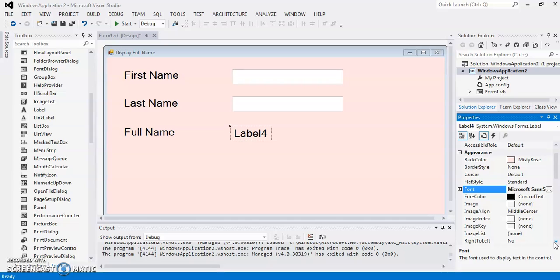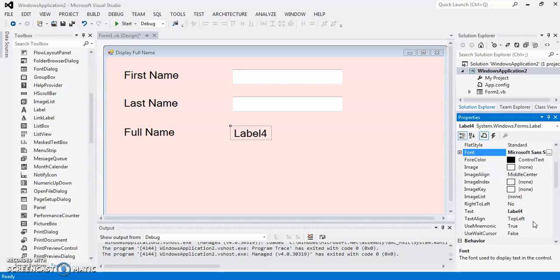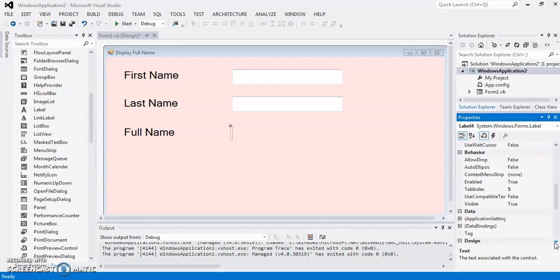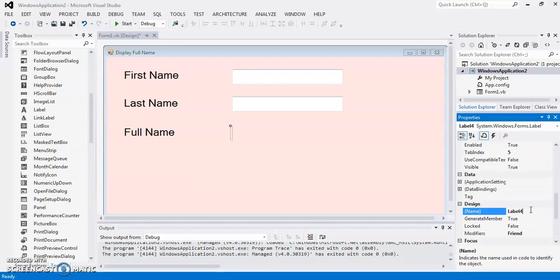Okay, and change the text here to blank. No text will be here, and change the name as LBL full. So it is going to display the full name.